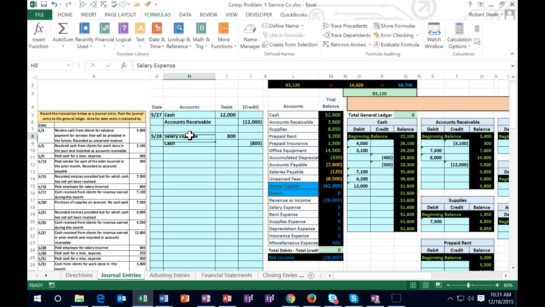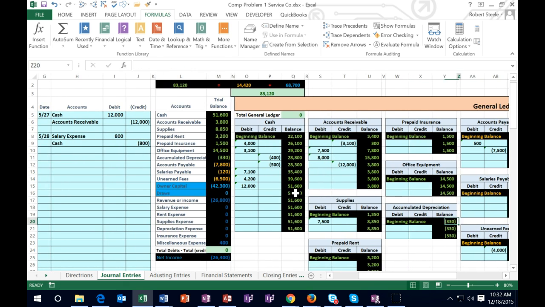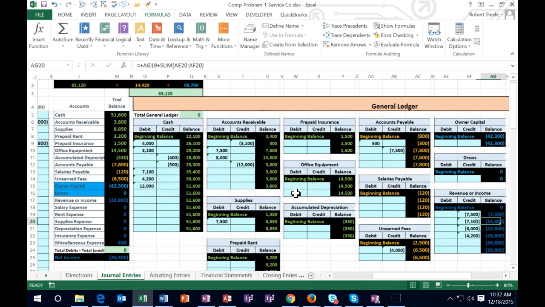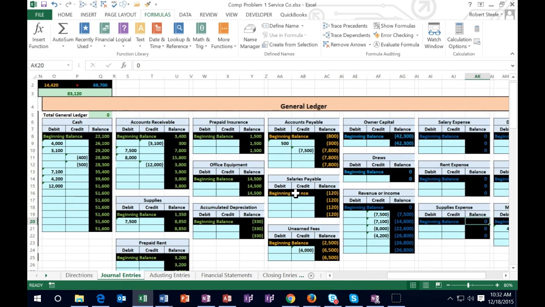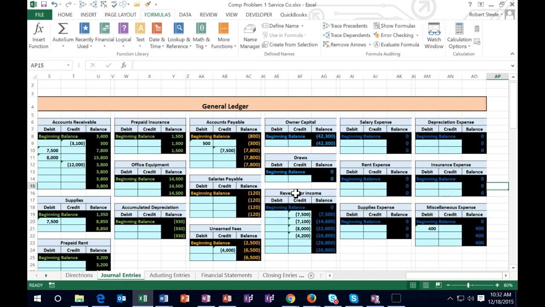So I'm going to look for salaries expense first. That's going to be in the expense area. It's going to be a blue account over here. So the assets are here first and they're green, and then the liabilities are orange, and then the equity, and then the revenue, and then there's expense accounts. And here's salaries expense way over here in AI9. So it's in AI9 way over here. And notice that, again, it goes to Z and it keeps on going out. It can be a little confusing to go through these screens.